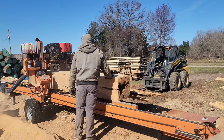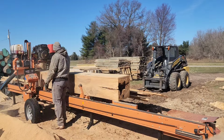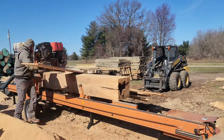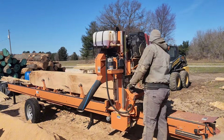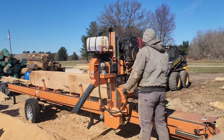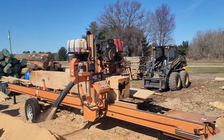Not as much as it could be if it was a solid white oak, but since it does have sentimental value, that is why we're sawing it. So can't say no to the customer. If there's something sentimental, we can try to accommodate the best we can, and sometimes it takes a lot longer than normal, but if the customer's happy, I'm happy, so that's all that matters.